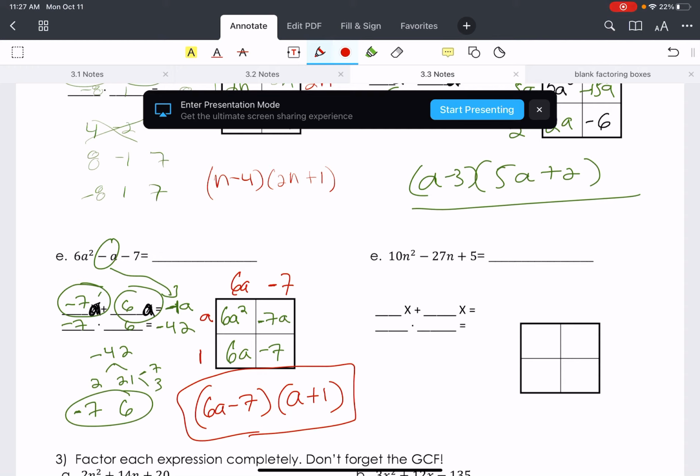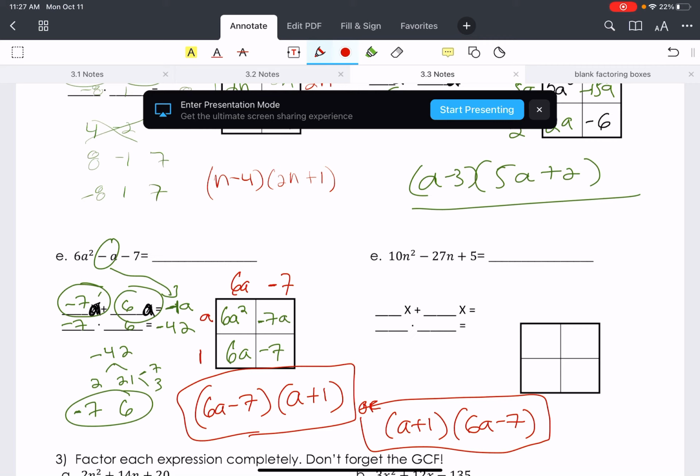Here, for example, what's 5 times 10? 50. What's 10 times 5? 50. The order I multiply two things in doesn't matter. So what that means when you put your parentheses together, it doesn't matter which parenthesis you put first. Even on Canvas, it doesn't matter which parenthesis you put first. Does that make sense? Okay. How are we doing?